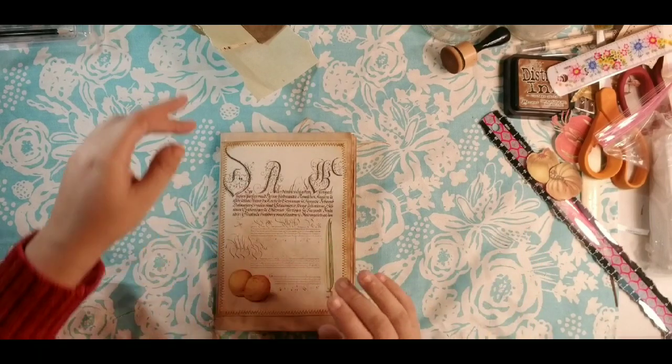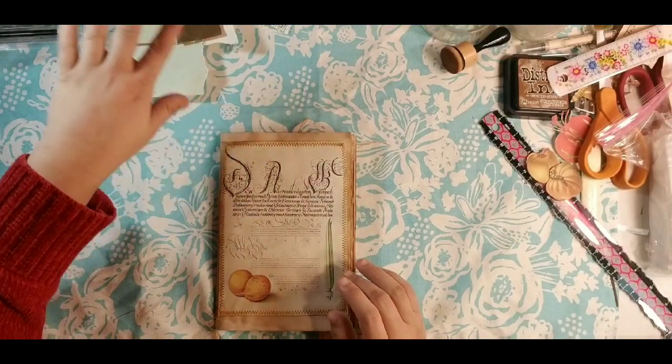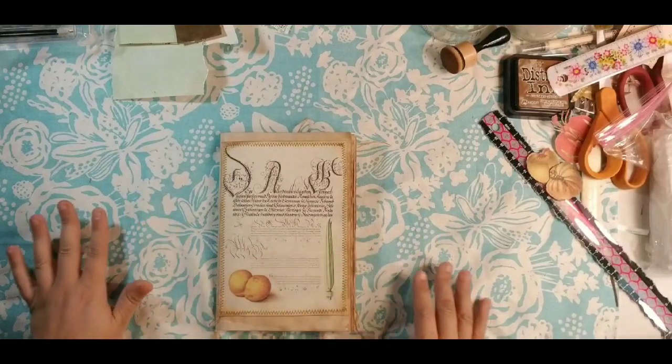I did pull some of the items I'm going to be using today and have them sort of out, so I can try to speed up the process.